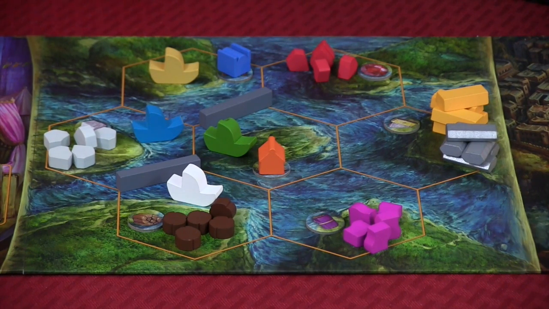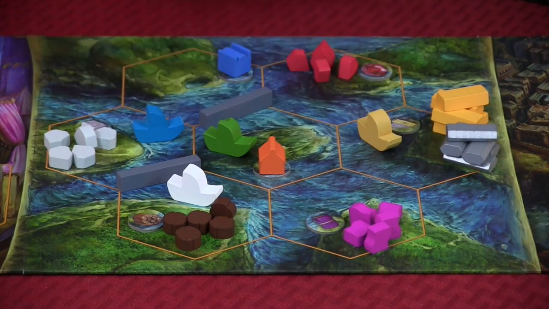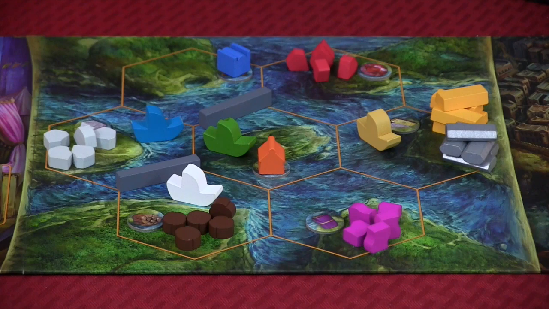So we can move 1 to 2 hexes. We're going to move to the rubies, and then we're going to move to the precious metals. So that would end our movement phase.